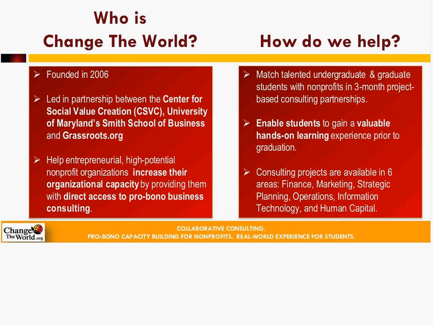So, for instance, a 5-year strategic plan would typically be a graduate team. And our graduate students are usually MBA students. Sometimes we also have Master of Public Policy students. For undergraduate teams, we often try to make sure that at least 75% of the team are business students. Students love this because they get hands-on learning experience as well. Consulting projects are available in finance, marketing, strategic planning, operations, IT, and human capital.